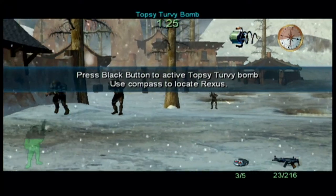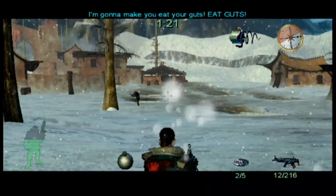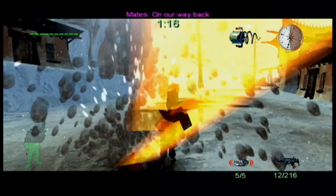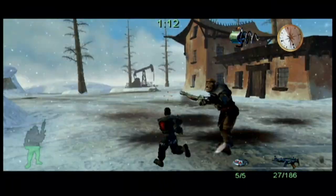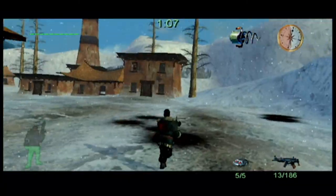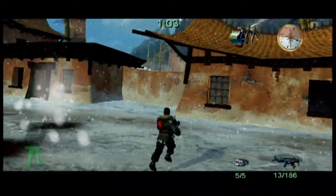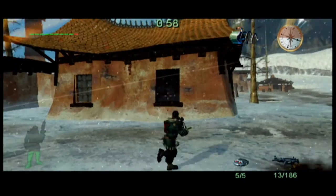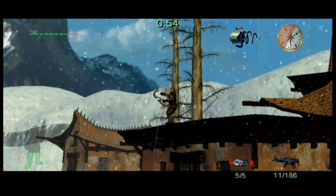What? Oh, I don't... Yeah, I'm not feeling this, I'm gonna be honest. The frame rate's really all over the place. The gunplay feels okay, but you notice that weird wobble that the camera does? You notice that kind of like it tilts? Like you're on a motorbike. It's making me feel a little bit sick, I'm gonna be honest.